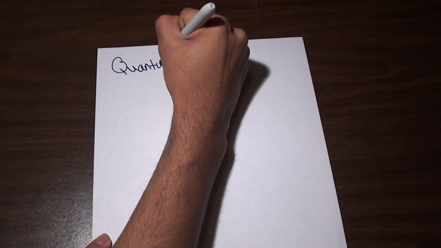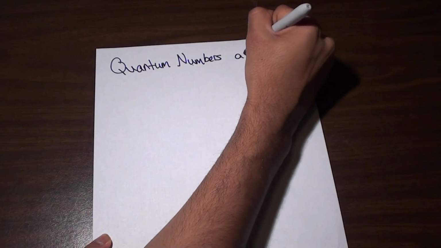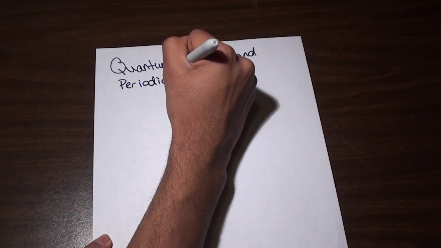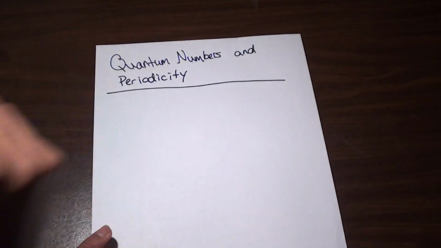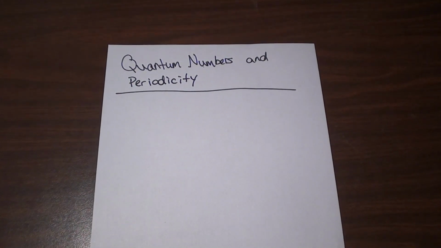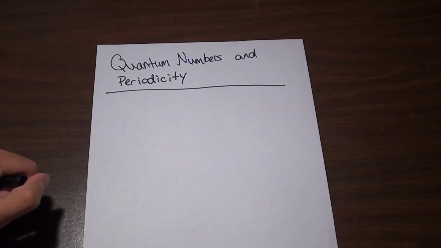So quantum numbers and periodicity, I chose to review these because it's pretty basic, but at the same time it's also important in getting a foundation for the other topics that we'll be discussing and more complex topics within chemistry. So it's important to have a good base in these topics before you really try and master some more complex topics. So we're going to be talking about first quantum numbers, and in our world we're going to be talking about 4 different quantum numbers.